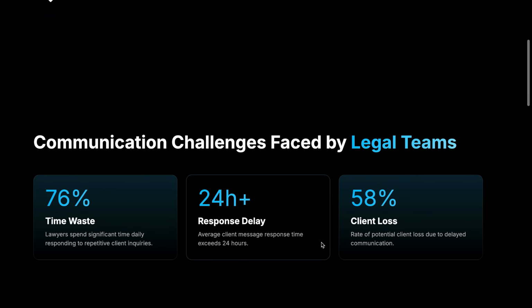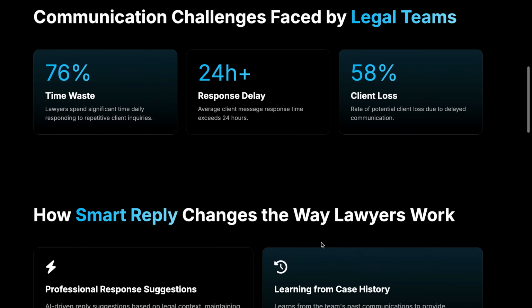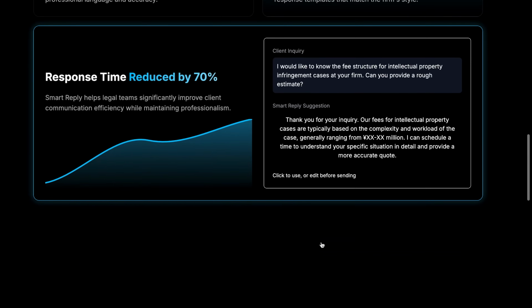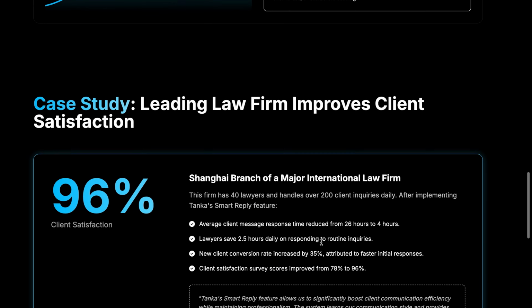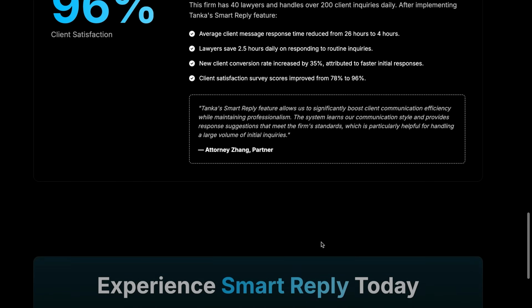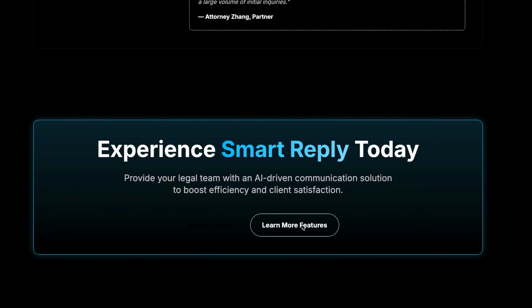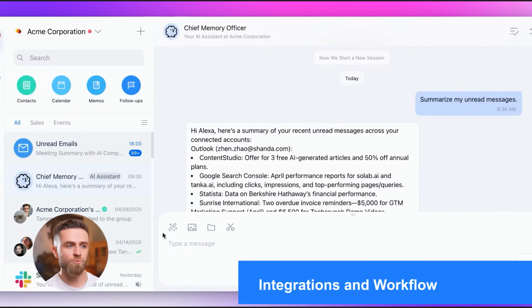Due diligence ready. The output is a shareable, interactive pitch site where investors can toggle funding tiers, examine competitive positioning, and verify every data point. Founders using this are closing rounds faster because the evidence is right there. No more, I'll get back to you on that. Tanka lives where you work.